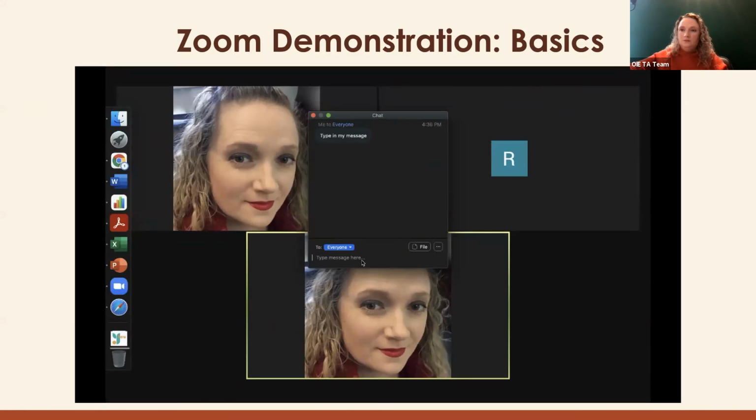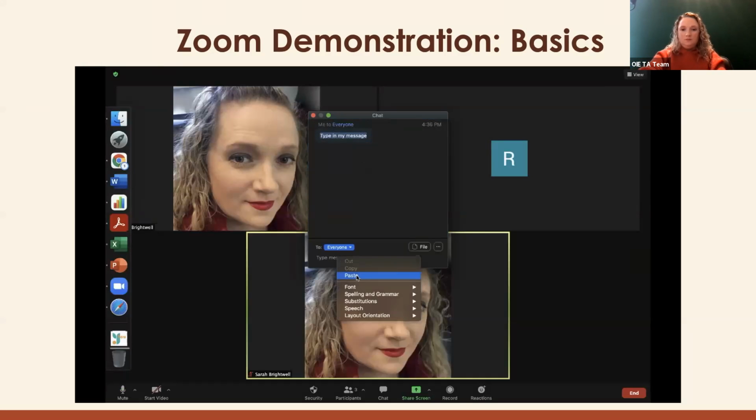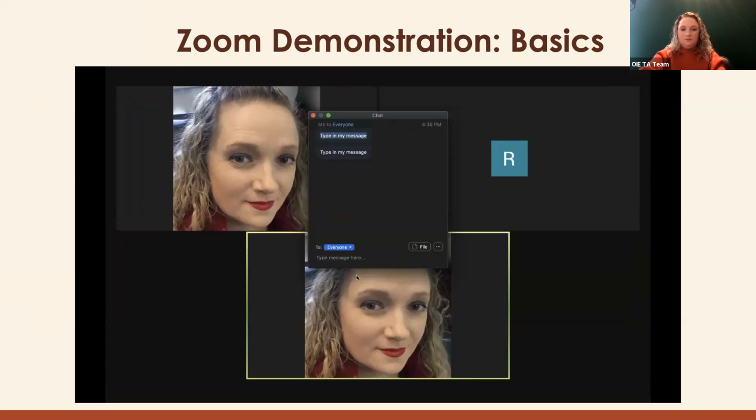So that can sometimes be problematic if you share a link before everybody joins the meeting, and then you're saying, oh, grab the link. They probably can't see it, but you can then copy and paste that message again, so you don't have to type it again. So I can copy it, paste it, and do it again.